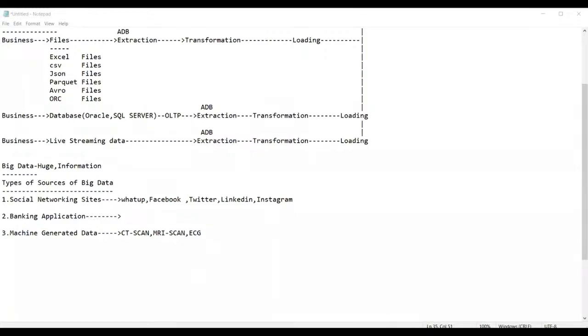So now, guys, okay. So now, guys, after this, okay. So now, can you see here? This is nothing but the can you see here? Some that is machine generated data.